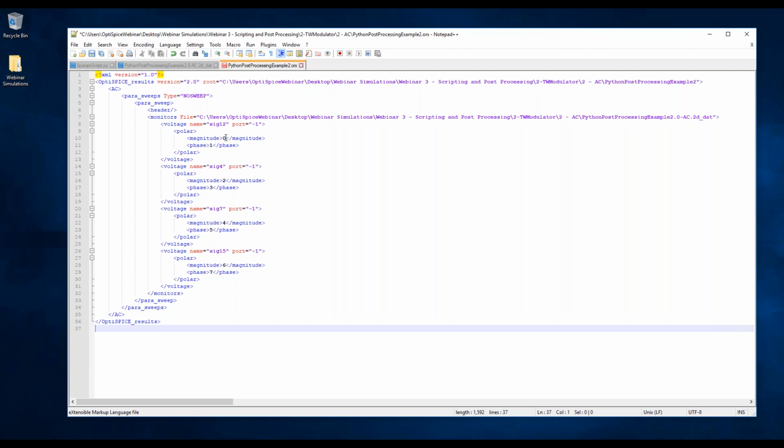This XML file includes all the information necessary to understand the output. See, it starts from 0, which means that it's not the first column, because the first column was either the time or the frequency. So this 0 corresponds to the first column right after the time or the frequency. You can see this is signal 1.2 at port -1 because it's a voltage. It's a connection between the two ports. And we can look at the phase, and we can see what different signals correspond to, and which column each signal corresponds to.